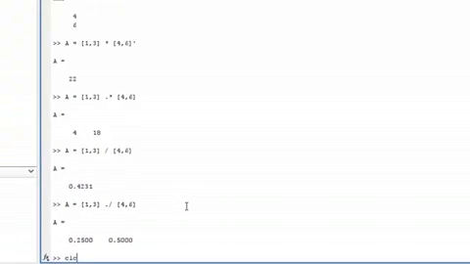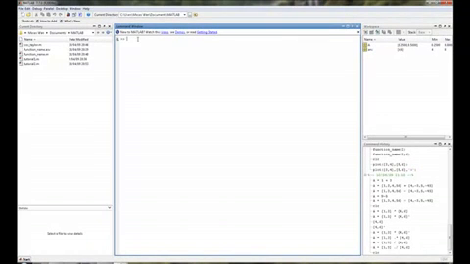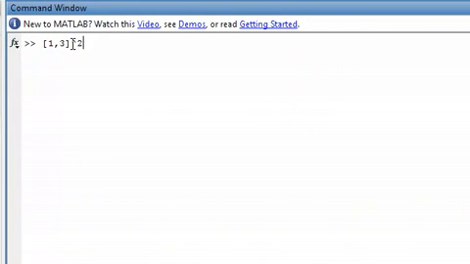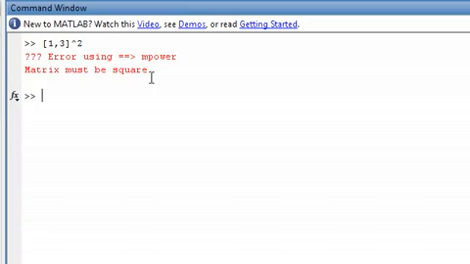Let's clear the screen for now. So when I do this, it will give me an error once again, because what I'm actually telling MATLAB to do is to do this, which ain't going to happen. This exponential of 2 just means getting that matrix and timesing it by itself again. So that's not going to work.